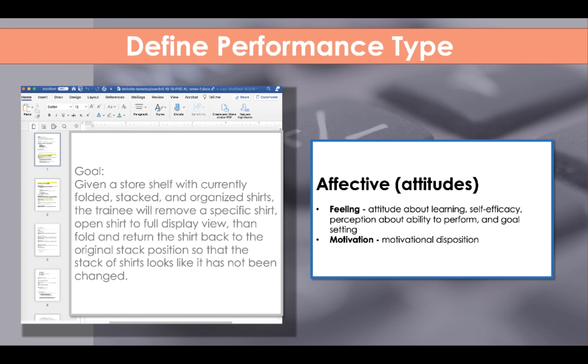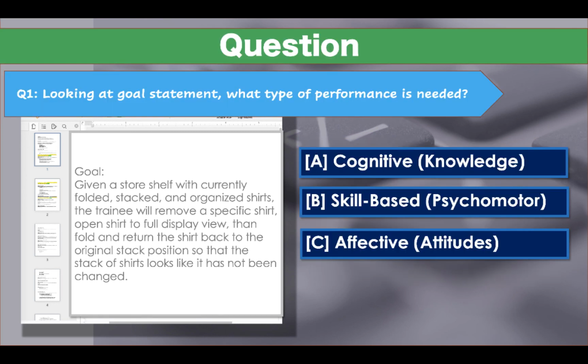We measure those differently than the other two, knowledge and psychomotor, because those sometimes require a longer period of time to make changes. You could ask someone to give their preference on something, but that doesn't mean there's long-term change. And if we're doing affective, we're looking at a long-term change. So in our case, we have a goal. I've written up a goal statement for a particular project. We're going to look at this goal statement and figure out what type of need is associated with it.